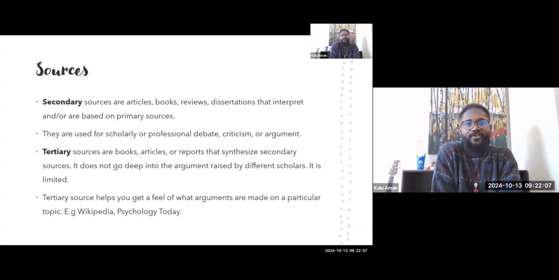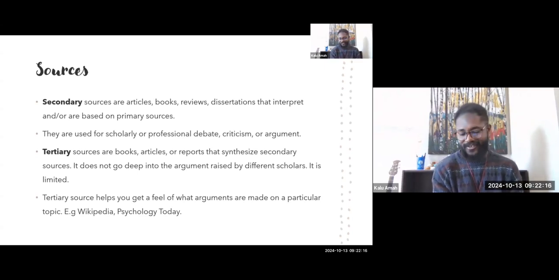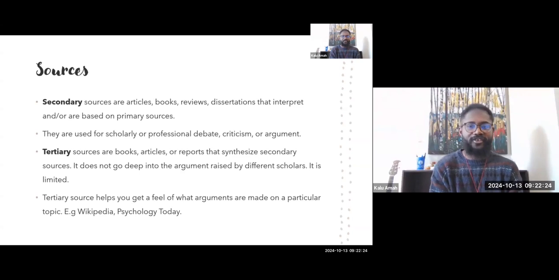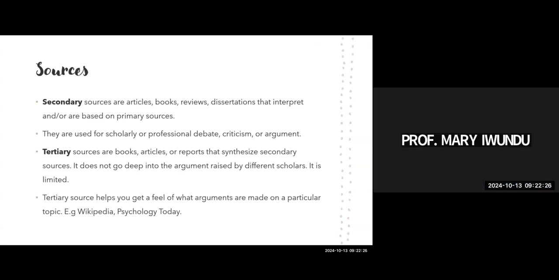Can someone ask a question or comment before I continue? Sometimes it feels as if I'm talking to myself, but I want to believe that everyone is following. But I also need that check. We are following. Okay, can I ask? Since you want, oh yeah, okay, so let me ask. Maybe I missed out somewhere.